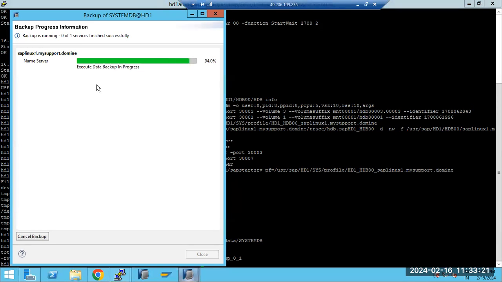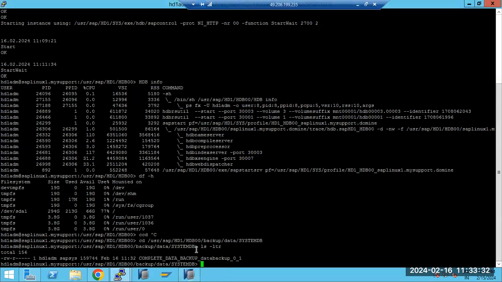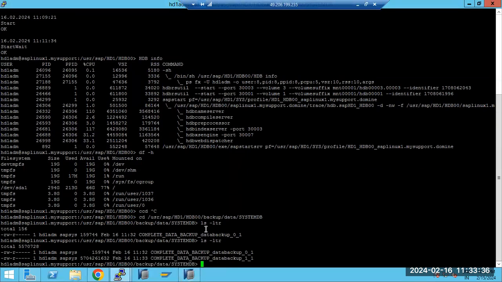Sir, it is observed the system DB size is always almost the same, not that much. In the system DB, nothing will be stored. System data will not be saved into the system DB. Data will be saved only in the tenant DB. Tenant DB will grow. System DB will stay the same.